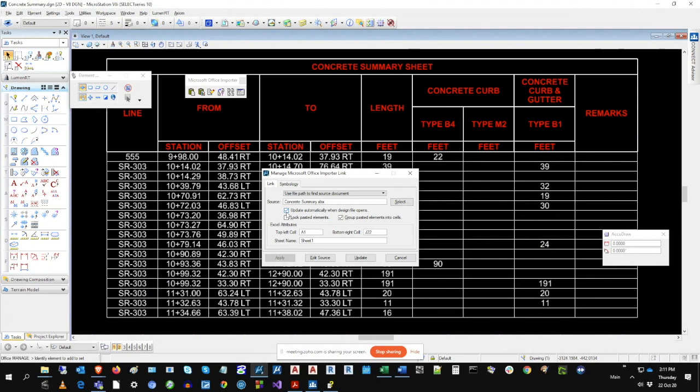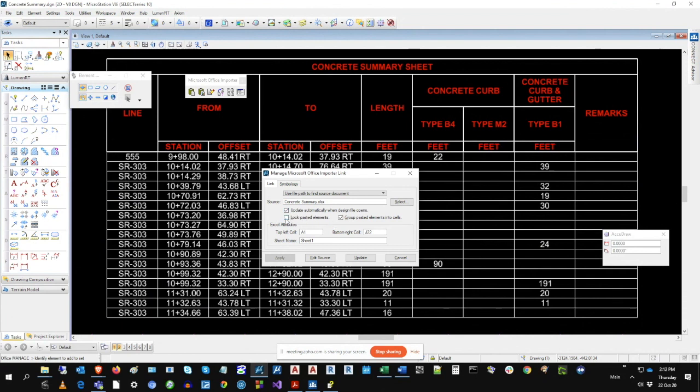Now for the Revit version, we modified that, and the default for the Revit version is to prompt you. So you open a Revit project and it says, hey, I found pasting to be updated. Would you like to do so, yes or no? And if you say yes, it'll update all of them. If you say no, you can still manually update the ones you want later, which I'll show you more in this version, in the MicroStation version as well, in a little bit.